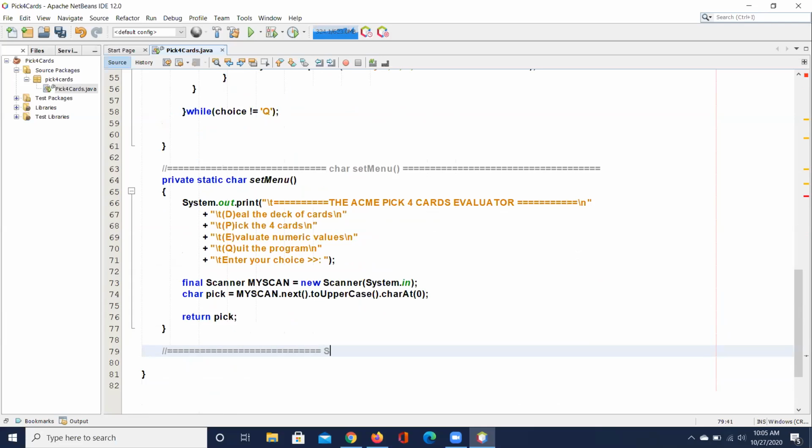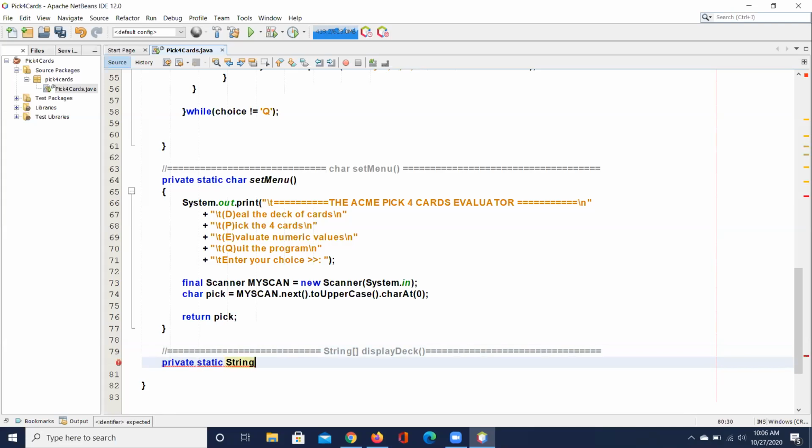Yeah, it is a string, but a string array. So it'll be private static string array on display deck, because we're going to return an array.